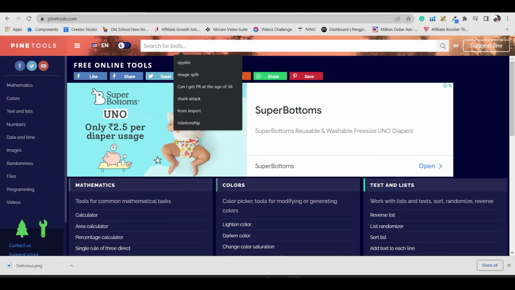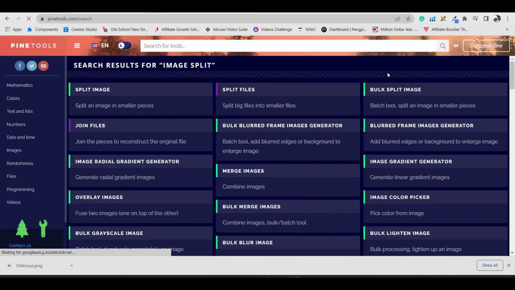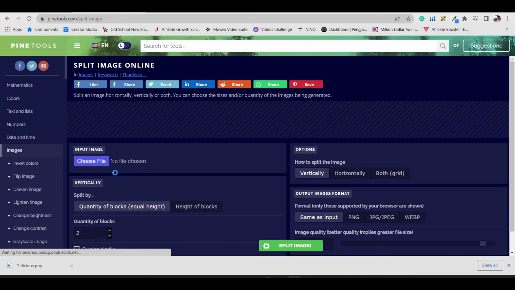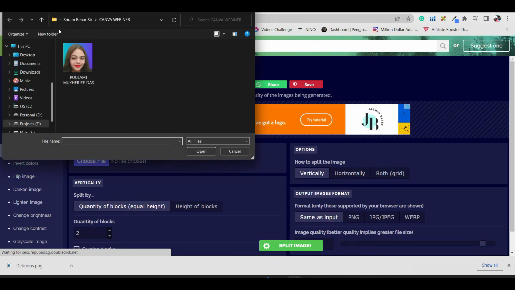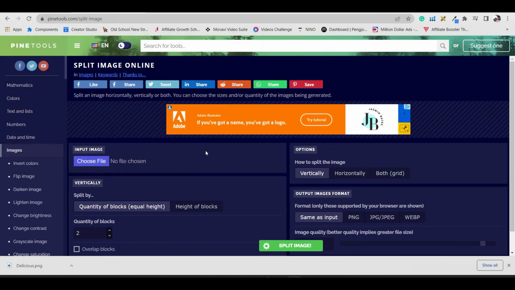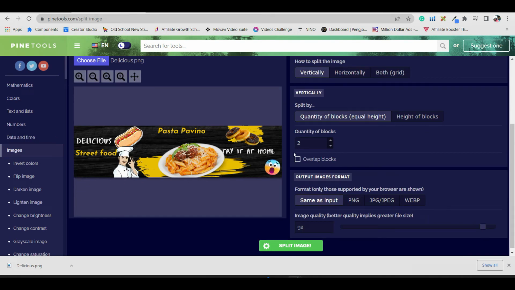Here I will go, give image split, and then search. Okay, I will go to split image. Here I will choose the file. It is in the download only, so this one. Okay, I've got this picture.